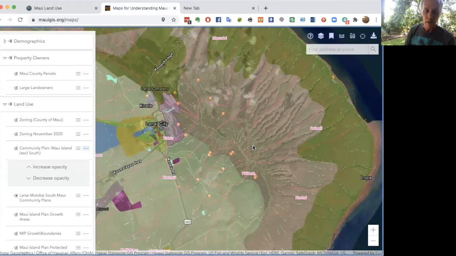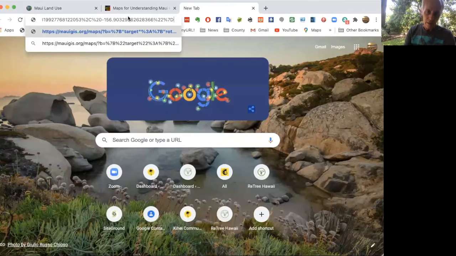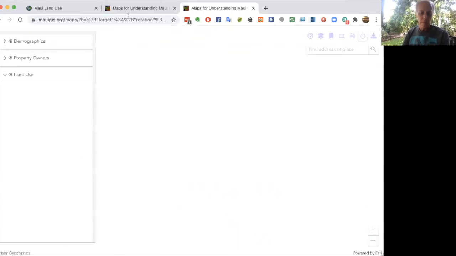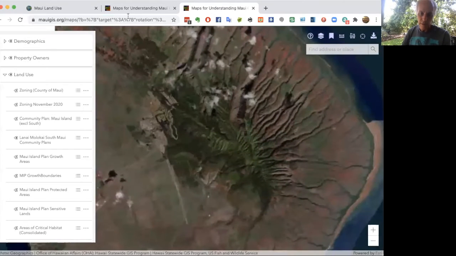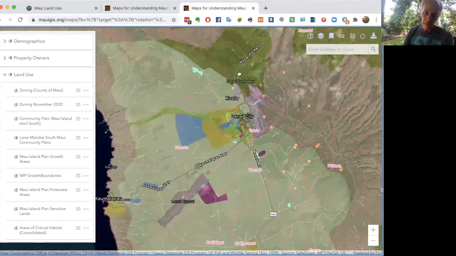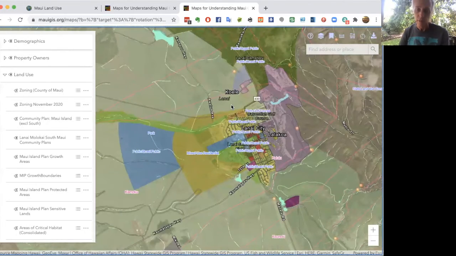And then furthermore, in the bookmarks layer, I can copy the bookmark link to the clipboard and then send that to someone else. And then they can just go there in their browser. And what they see is not just the map, but they actually see things pretty much the way I left them, with the center and the zoom and all the layers that I chose. It becomes a live bookmark, because they can still pan and zoom and change things off and on the way they want to, but at least initially they'll see things exactly the way I saved them.